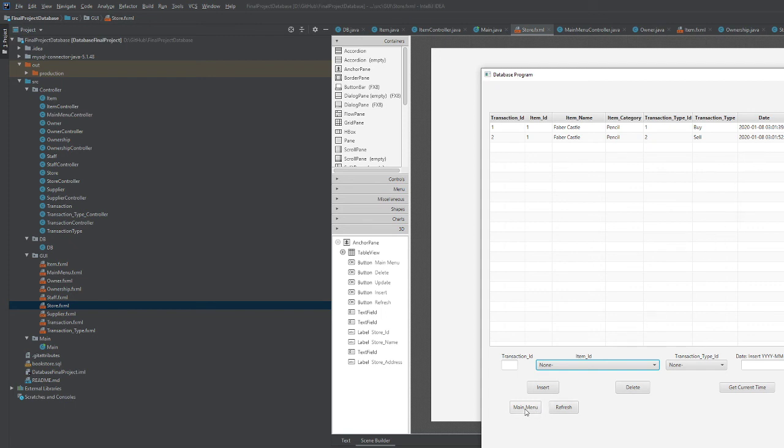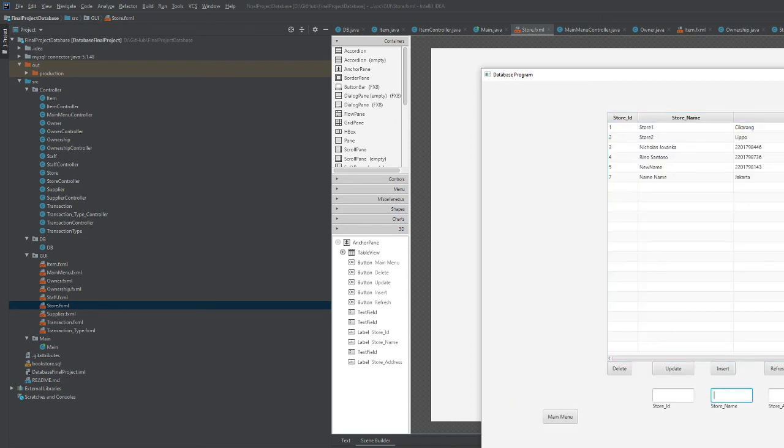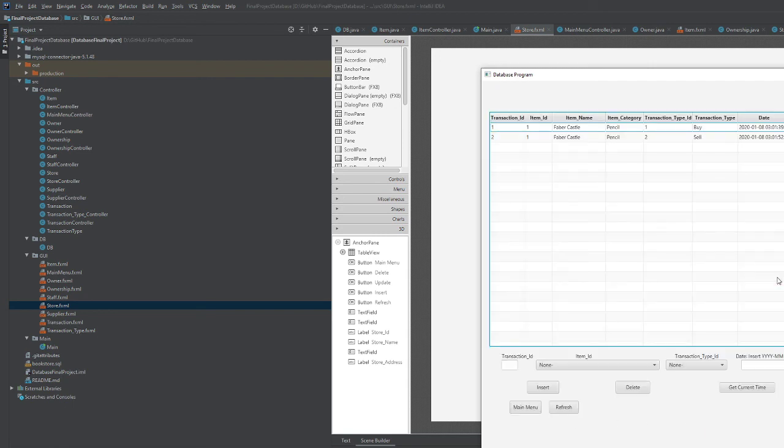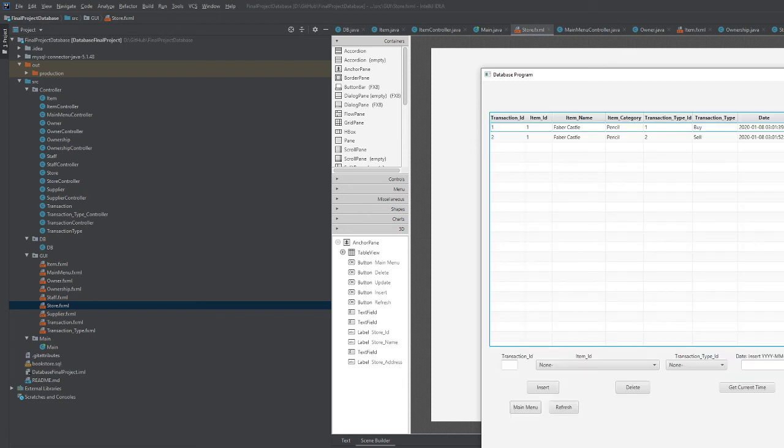And for the update of some of the tables, what you can do is just fill in the field that you want to update. For example, in this transaction table, you can only update the quantity because of technical reasons, as updating anything other than the quantity will break the transaction table.